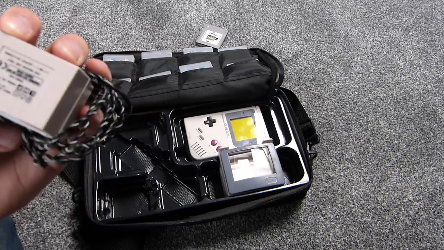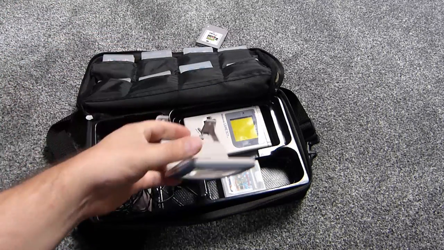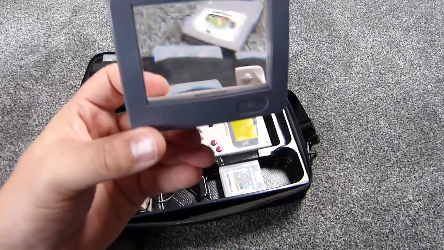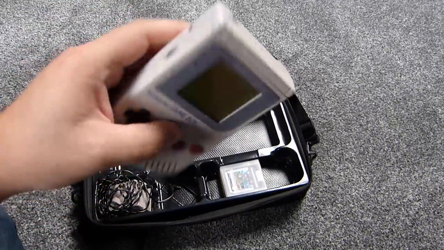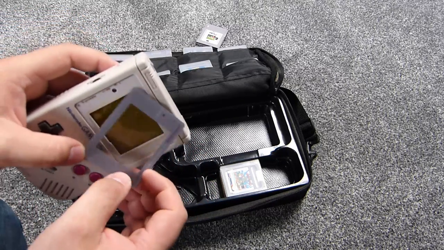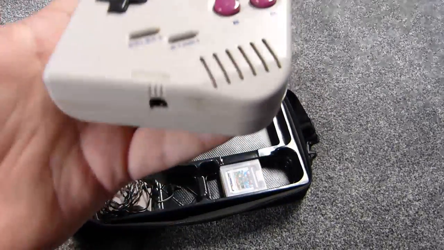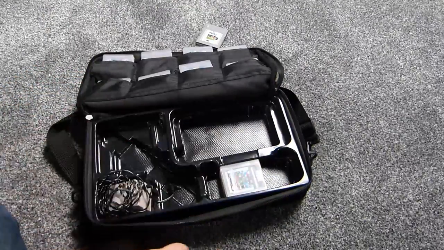We got a power supply, always handy. We got a magnifier, which turns the 2-inch screen into a 3-inch screen. There it is. The Game Boy itself, which has a bit of a problem in that this pops out quite easily, so I'll have to find some adhesive and get that stuck back on, and gives me an opportunity to remove some of the dust that's in there, but looks fairly clean. There's a few marks here and there, but seen worse.